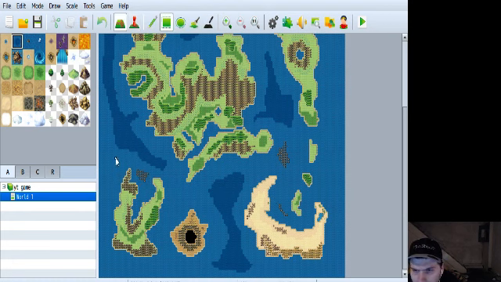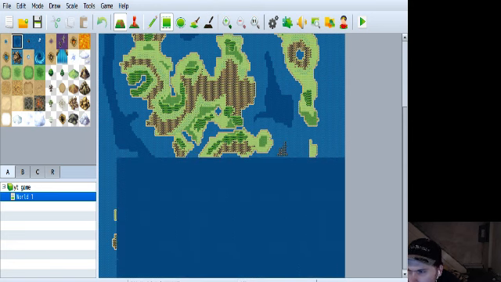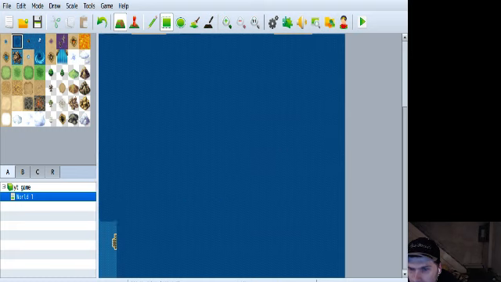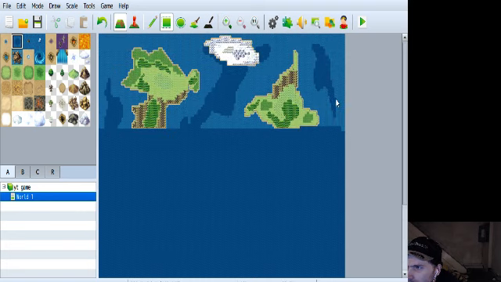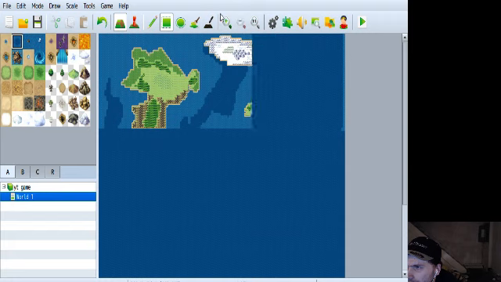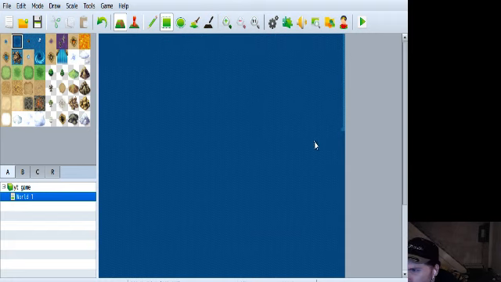Oh, not the event. We want that. That's going to get rid of all of that. Okay, I don't know why I did that, but we can cover all this up. And this will erase every little thing that they did for that world. Okay, so world is ready to go.